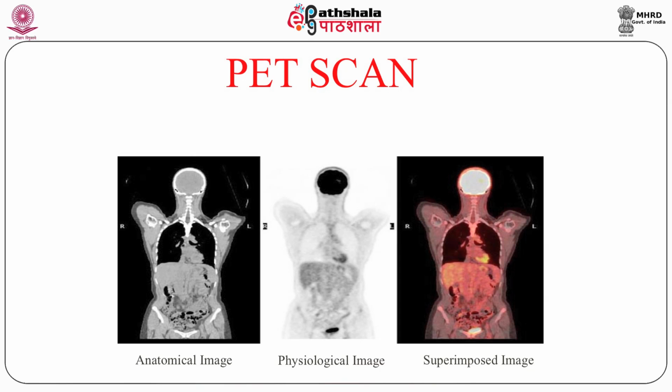You can see the anatomical, physiological and superimposed images. What does it mean? An anatomical image you can very well get from other imaging modalities like MRI, CT, or X-ray. Why then is PET required? Why has nuclear medicine come forward? The reason is very simple: functional information. And if you can get functional information at the cellular level, it is very, very fruitful for mankind. You can diagnose a disease at a very early stage, and definitely if you can diagnose the disease at a very early stage, the treatment and cure of the patient is well affected.